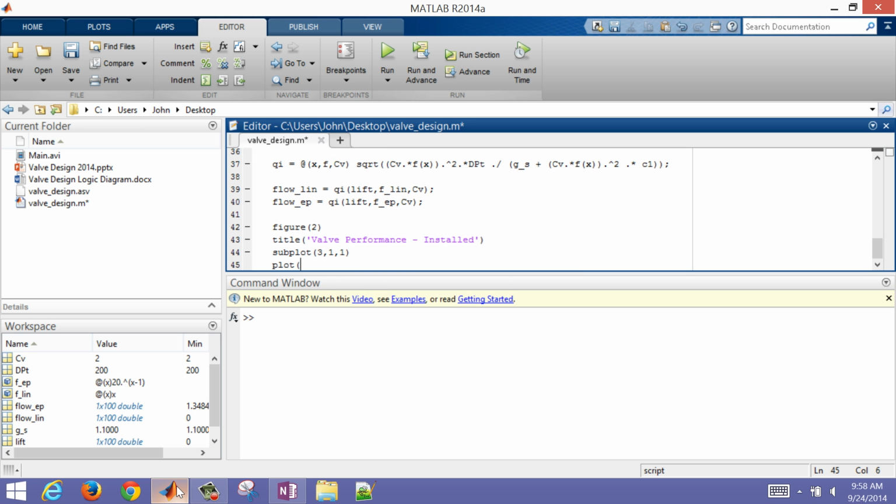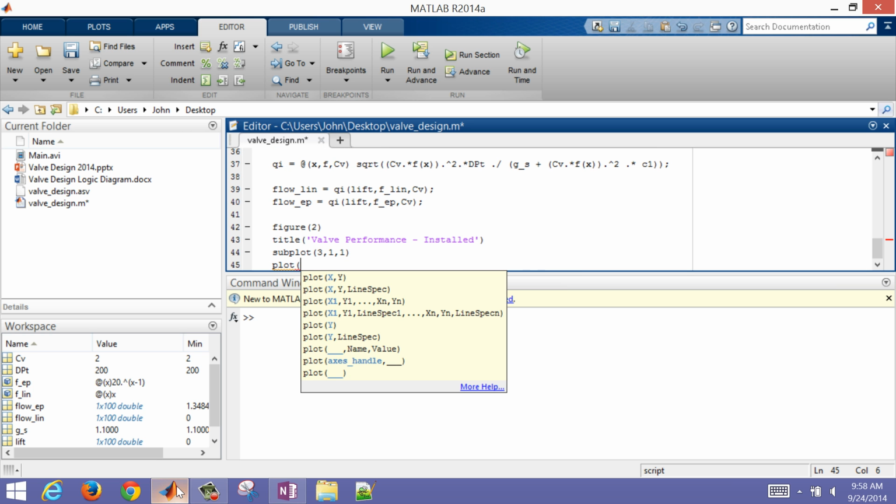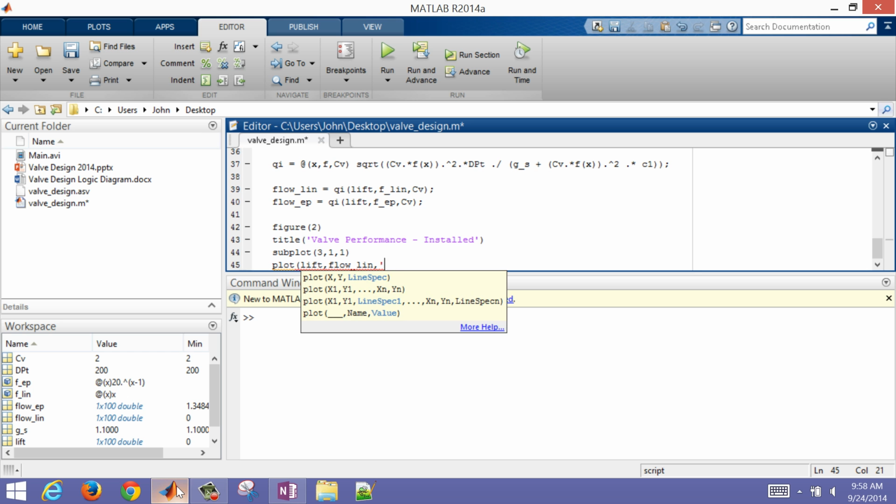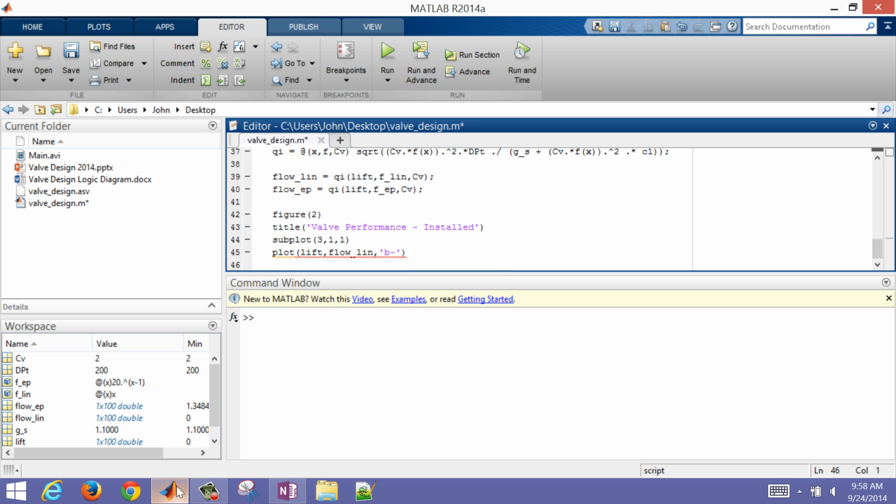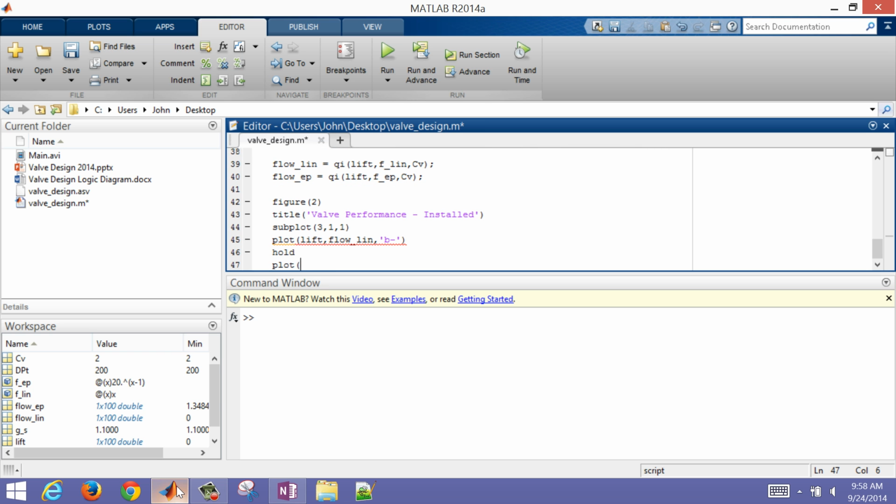The first one is just going to be my lift versus my flow for both my linear and my equal percentage valve. And I'll do the same red dashed and blue solid line for those.